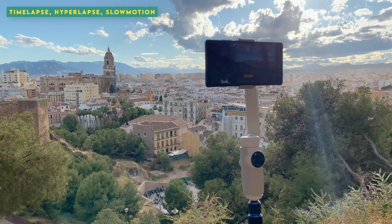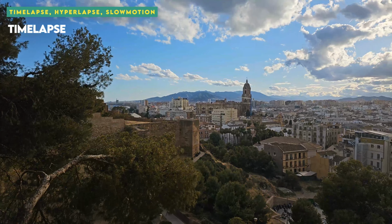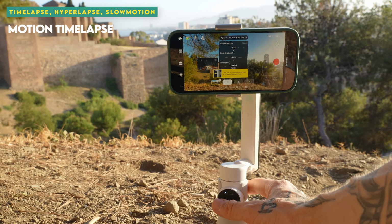The Insta360 Flow also has voice recognition, so you can say start recording or stop recording. Timelapse, hyperlapse and slow motion. With the 4K timelapse and hyperlapse videos, you can add a lot of creativity or storytelling to your videos. My favorite timelapse feature is the tracking point for motion timelapse, panning from left to right or up and down.